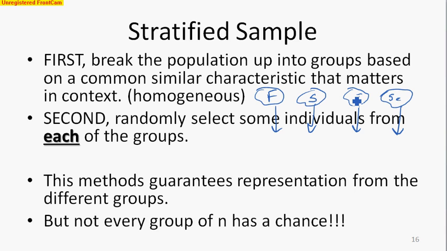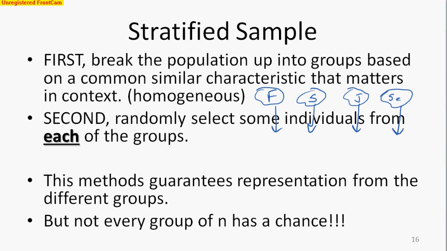Okay? And I really want this to be clear, so I'm talking about it a lot. But the idea is that in a stratified sample, there is no way I could get all 40 freshmen, because the way I designed this was to have 10 of each grade. So all 40 freshmen, which in a simple random sample has a chance, albeit it might be unlikely, it still has a chance. In a stratified sample, that group of all 40 freshmen has no chance of being selected.